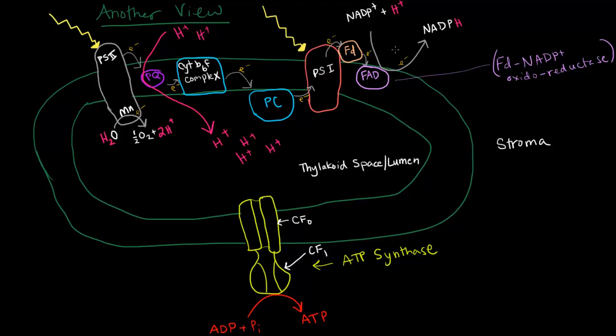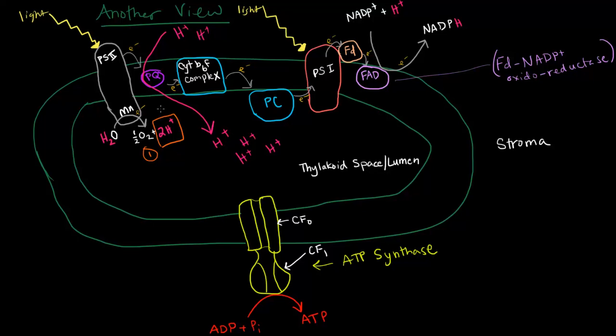So what's happening here? Why do we care about this? So first of all, let me just fill this in here. This is of course light energy coming in at these two different photosystems. But what's happening? We have the establishing of this proton gradient. So we mentioned here that in the thylakoid space, or the thylakoid lumen, the first thing that contributes is splitting water, right? That increases the hydrogen ion concentration in the thylakoid space or lumen.